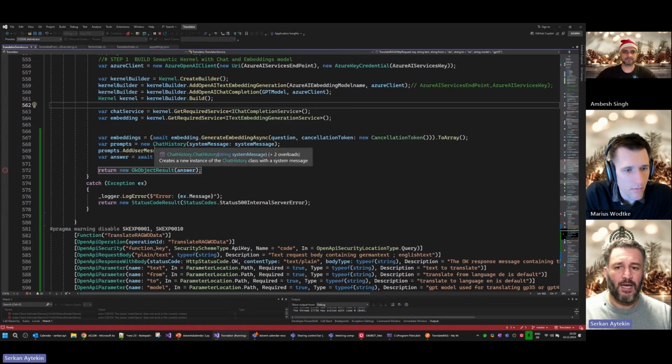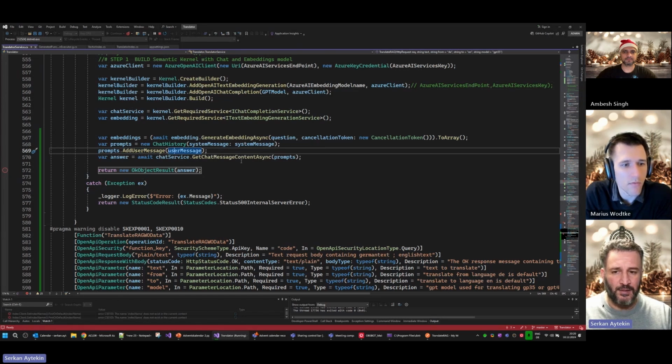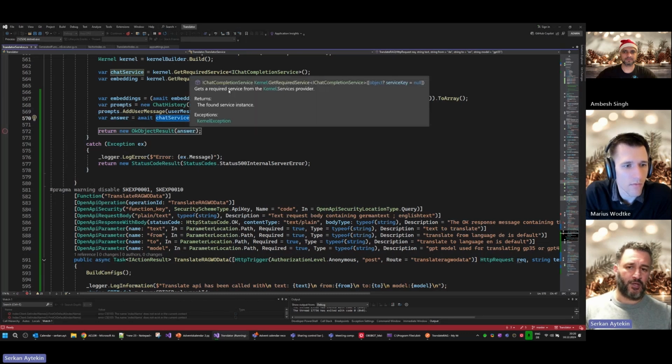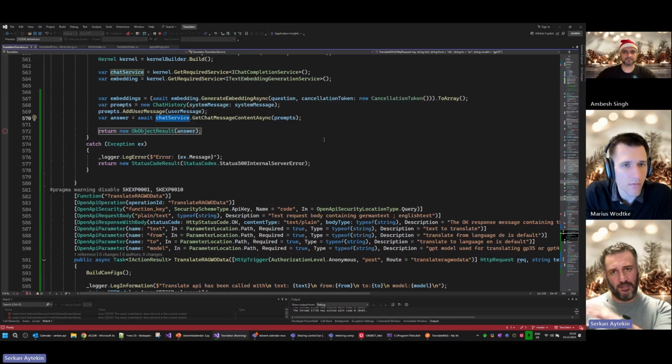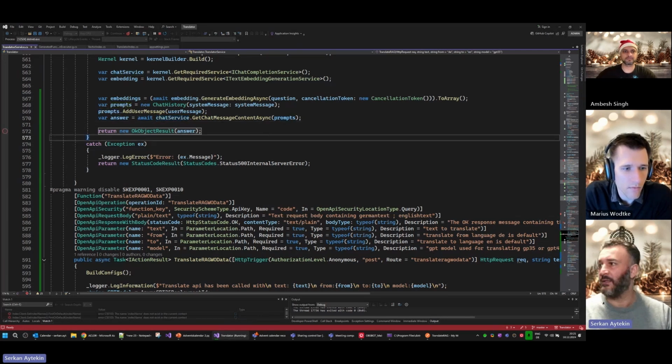For the prompts, I say I have system messages and also user messages. That is also part of the kernel. After that, I say it is a chat service from the kernel, because the kernel knows that's GPT 3.5. There are also embeddings, and I have also a system prompt plus the OpenAI search engine, and there is also a prompt, and it will give me the information.